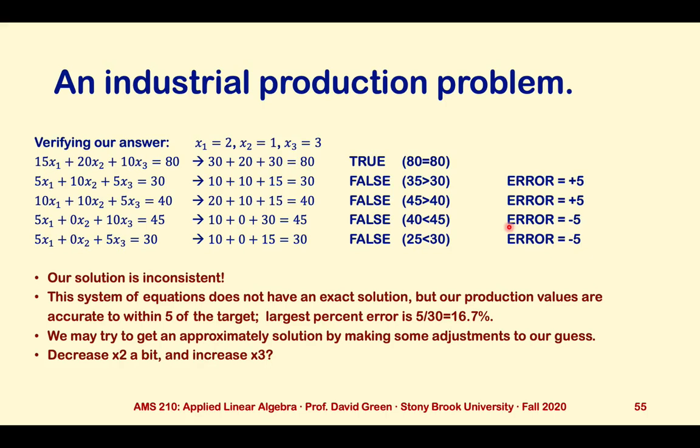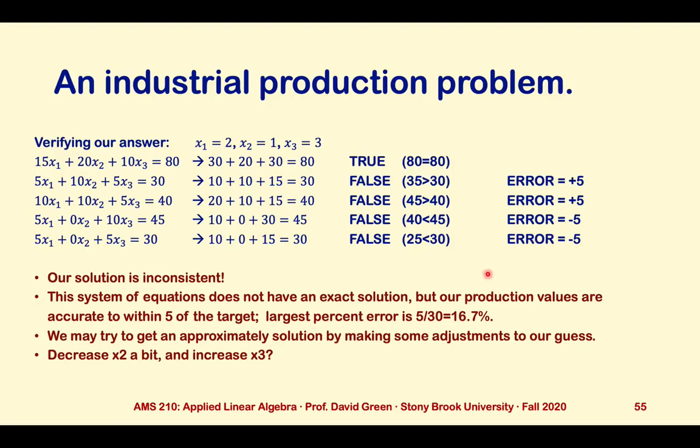We didn't do anything wrong. We worked through the problem. Every step that we took gave us a sort of correct answer based on what we had. But after doing so, we end up with this set of inconsistent answers. When this happens, the reason for it is that this system of equations doesn't actually have an exact solution. There is no choice of production values for the 3 refineries that will perfectly match all 5 targets.